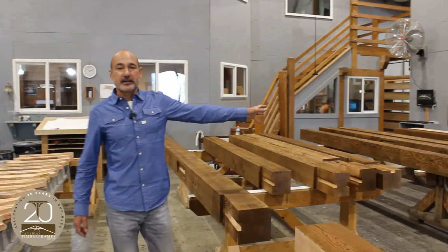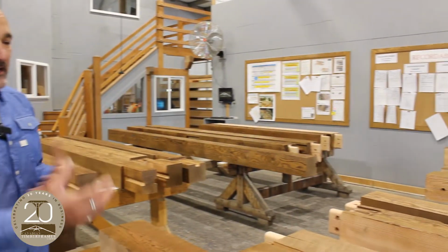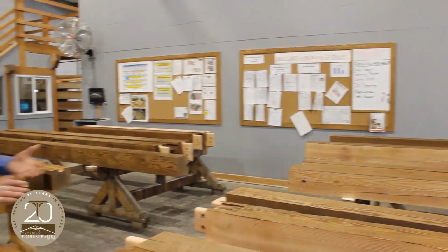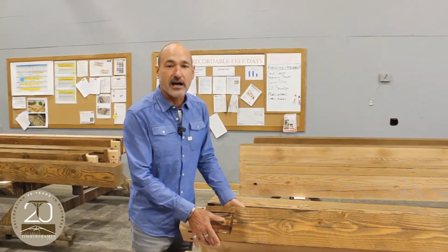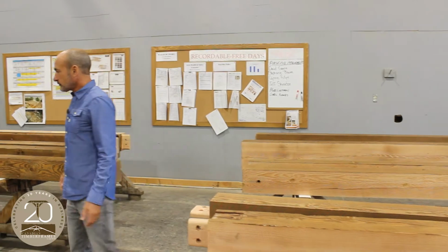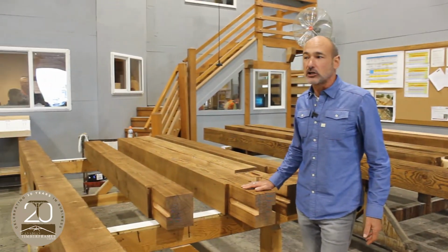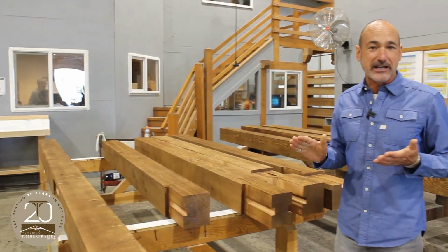So this is where the timber really comes to life. We've got some color on the timber. It still looks a little chalky because there's no glossy clear coat. We do two sides at a time so we can flip the raw side so it doesn't get marked. But this is a good example of the color we're going to get, but not that rich finish where we're going to get clear coat.